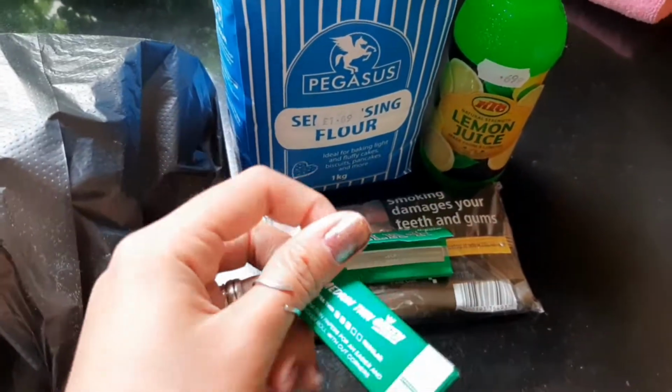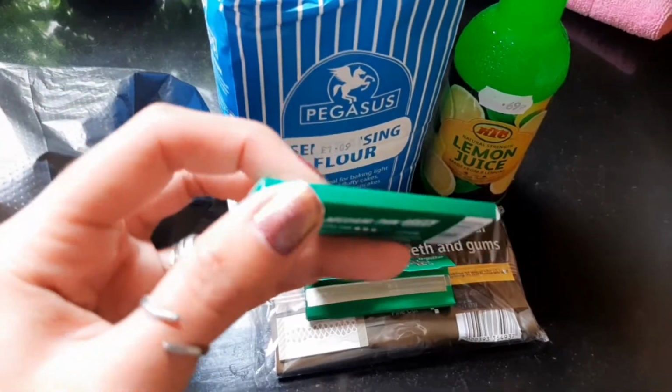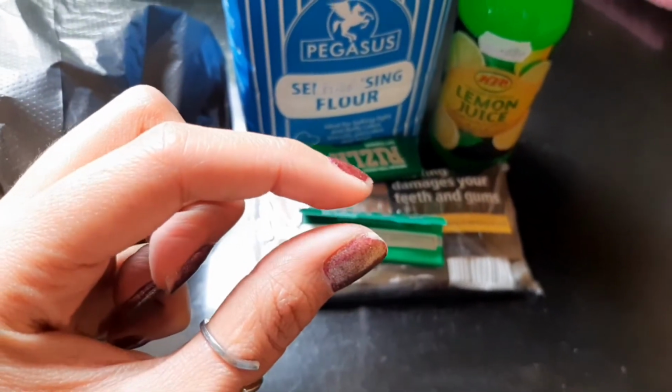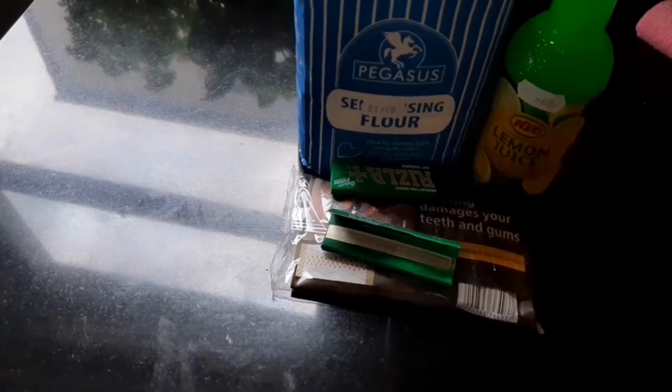Dalawa yung binili ko, guys, kasi ano lang ito eh, 50 papers lang siya. So, and then you need a filter. It's very, very small like that. So, that's what we are using, guys. So, this is only what I bought from outside.